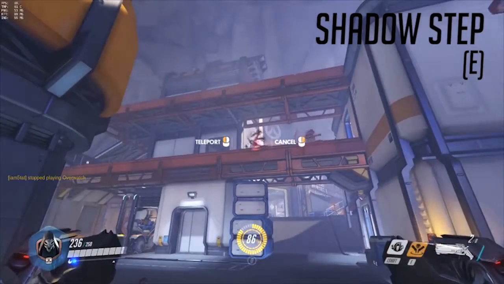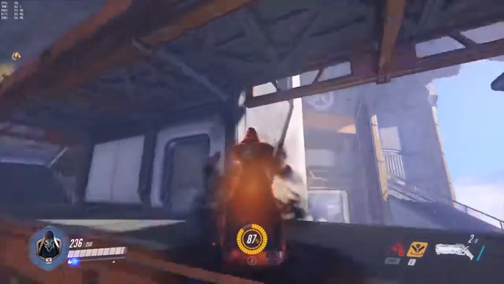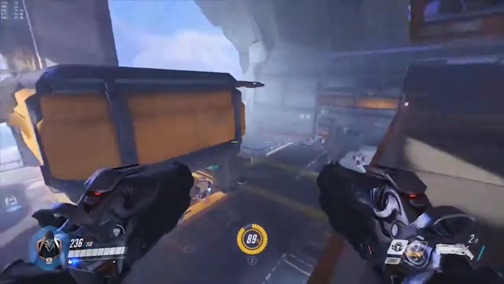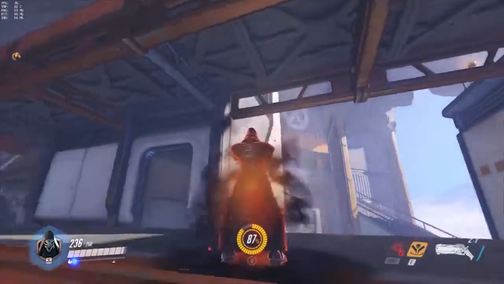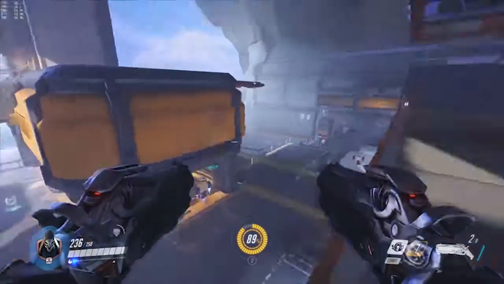Shadow Step is the E key. Reaper will queue up a teleport to a specific destination a short distance away. Activating the E key again will teleport him to that location. This ability is useful for getting on top of roofs and upper floors of maps easily. Also be advised that the enemy team can see where you are aiming the ability, so try and keep it out of the line of sight.